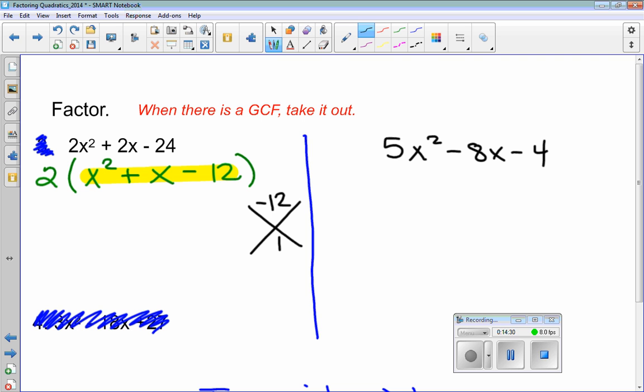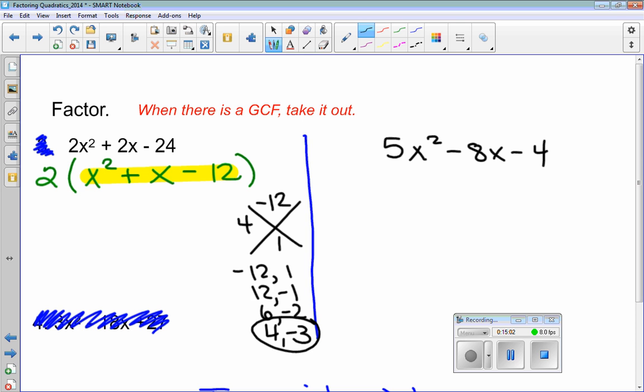Good. And this is the part that takes some practice. Some people can get it very quickly, like Raul can come up with the 2 numbers very quickly. Some of us, it takes more practice. I, in the beginning, like to write down all the factors of negative 12. Negative 12 and positive 1, 12 and negative 1, 6 and negative 2, etc. We can keep listing them, but Raul went ahead and said that it's 4 and negative 3, because these two numbers multiply to be negative 12, but they add to be positive 1.